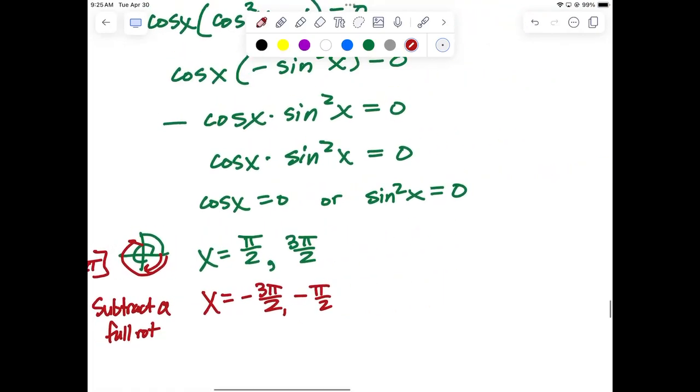Now, let's focus on the second one. It's like its own separate problem. Is it okay to take the square root of both sides? Yeah, it actually is, right? As long as we remember plus or minus on the other side. But what is plus or minus the square root of 0? 0.